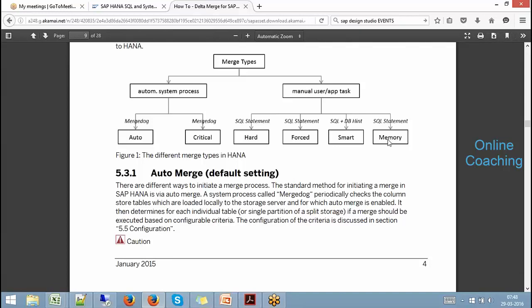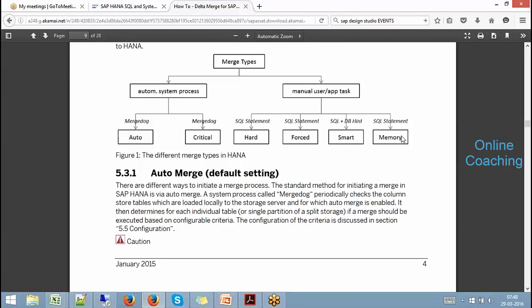We know about save point, right? Save point means from memory we are writing back to disk. Now when you say memory merge, whenever you do merging, the table must be loaded into main memory. Then it performs merging in main memory. After this, it normally writes back the changes to the disk. If you say memory merge, it will not immediately write back the changes to disk.